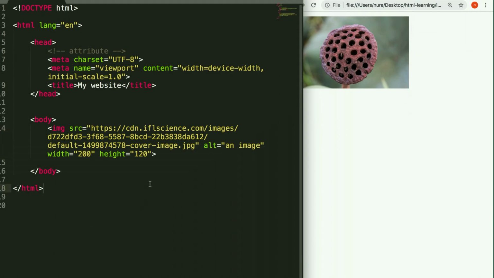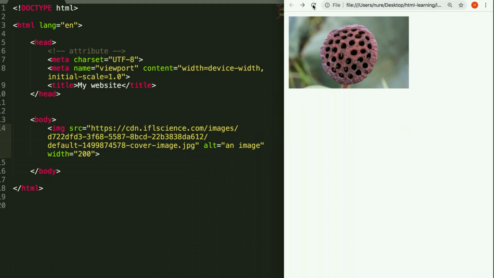So the aspect ratio is what is its width versus height. Sometimes we need to resize an image and the image becomes distorted. To fix it, we can use only height or width, any one attribute. Let's remove the height, reload.